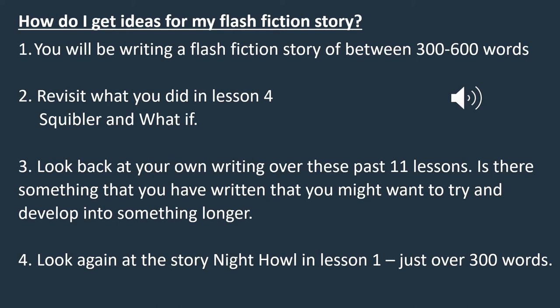You're going to revisit what you did in lesson four. What you were asked to do in lesson four was to actually come up with a story idea, so it may be the case that you already have a story idea and you're good to go. If you do have that story idea, maybe just scribble down a few ideas about what you might want to do with your story — no more than that perhaps. If you don't have a story or you couldn't get one from that lesson, go through that process again: go to those two websites and see if you can take a story idea or develop your own from a story that's there. You could take something that you see and maybe change it a bit to make it fit with what you want.